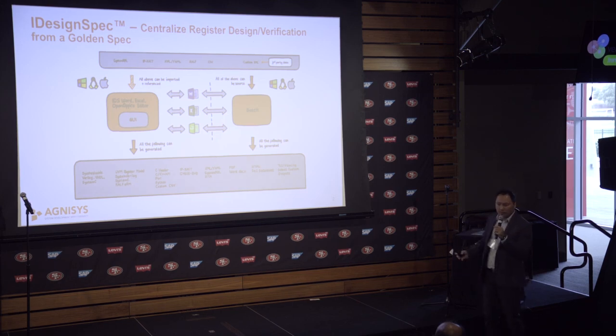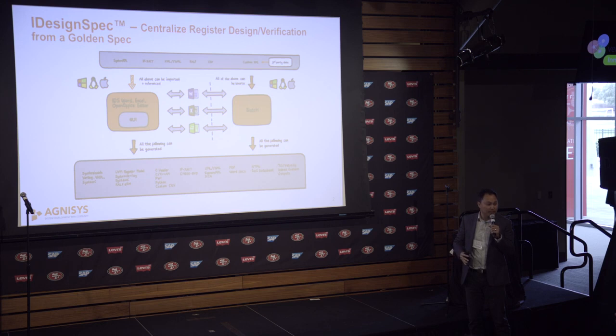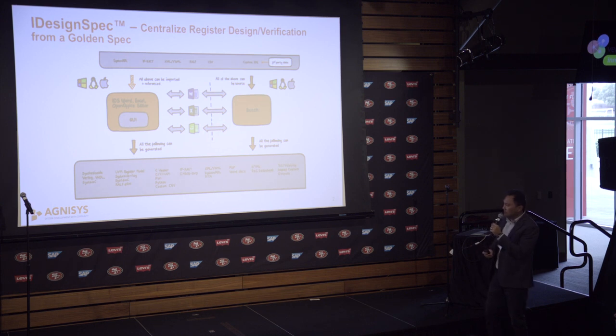In the RTL, we include the widget for the buses. For example, at the IP level, the user can generate the widget for the APB bus, and then as the user migrates to the system level, the user can easily change that to an AHB bus. So we abstracted the bus from the design. In addition to the UVM reg, we also generate the C headers. We can also output IP-XACT and system RDL, and of course the documentation.